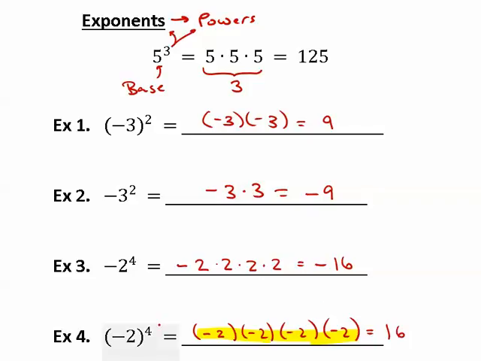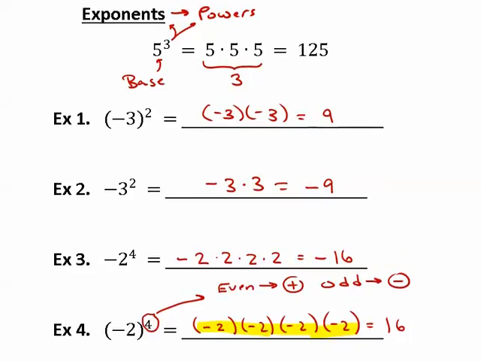So what you're going to notice is with parentheses, we have something called the odd-even rule. With parentheses only: if there are parentheses around the negative number, you look at the exponent. If the exponent is even, you're going to get a positive result. And if the exponent is odd, you're always going to get a negative result. Once again, it's important that you understand this only applies to a negative number with parentheses around it and an exponent outside of those parentheses.